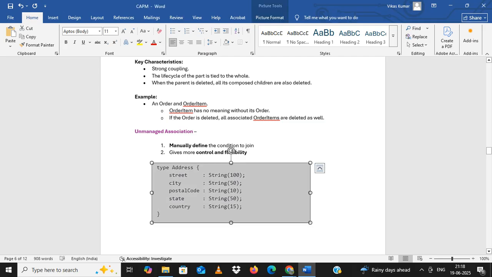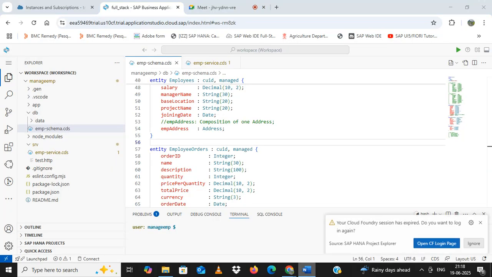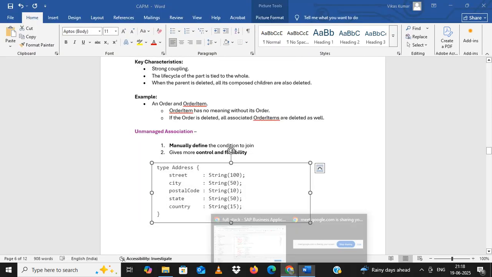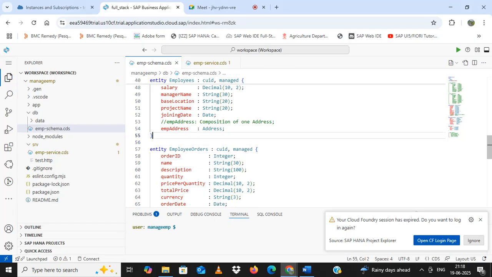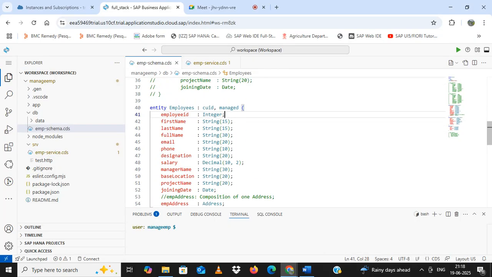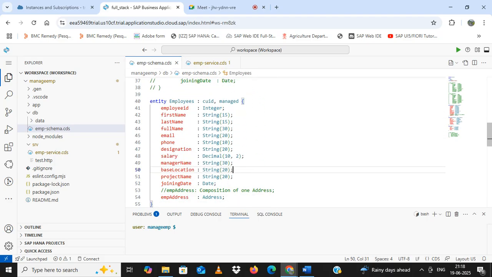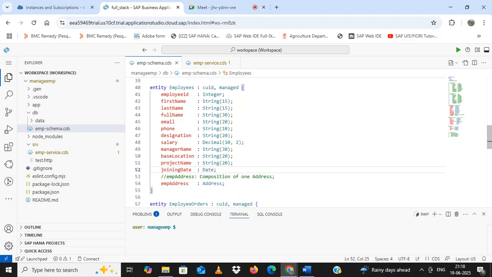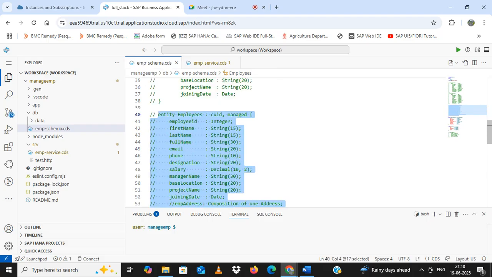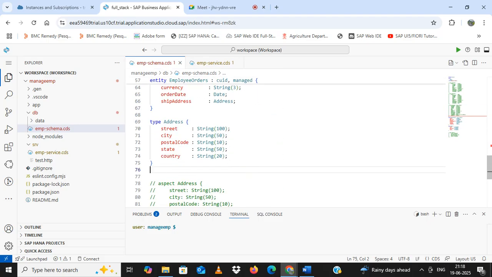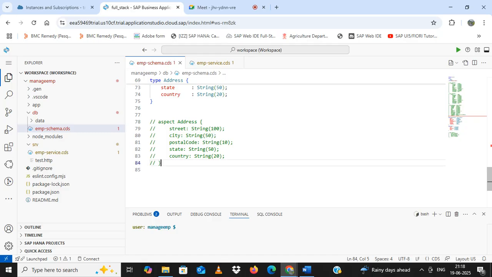Now let me jump to the code. What I will do, I will just copy it and comment this out, because I want to keep a reference.